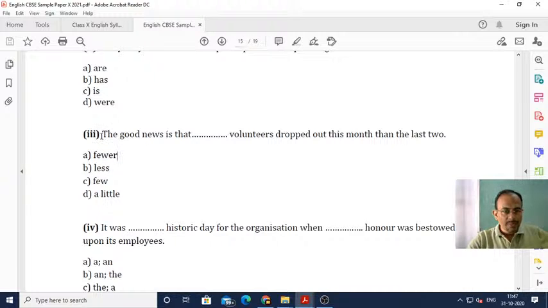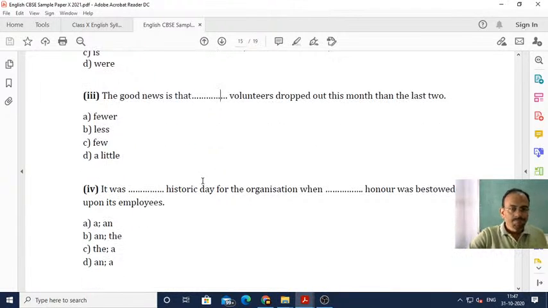So, Sanika, please read the complete sentence and see if you get any kind of hint. Here you are getting the hint: "than" is given, na? That is why your answer should be in comparative degree. So between fewer and few, fewer is in comparative degree. Therefore, fewer is the answer. Very good. Thank you for attending and thank you for telling the answer.